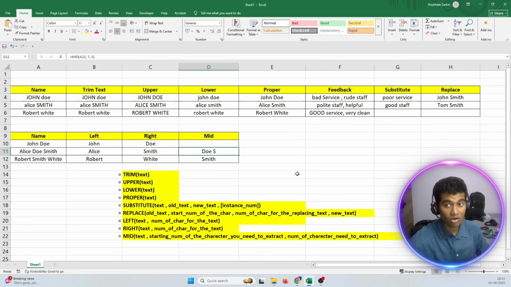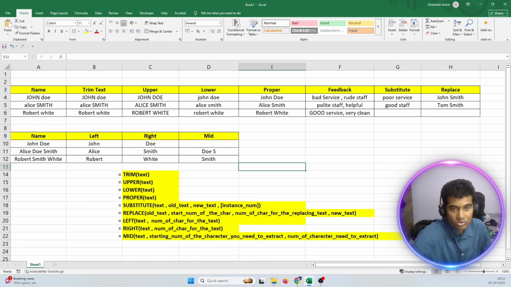And as I have always been telling you in the previous part, space is also given a count. So here space is also given a count. You can see there is a space here and then the character name. So simple, easy, and I hope you understand each and everything for this.